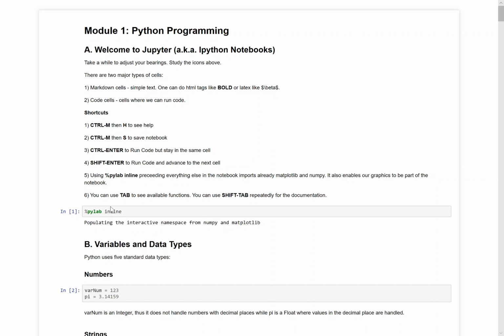Okay, and then there are four types of cells. The good thing with the Jupyter Notebook is it's like a programming tool like MATLAB or Visual Studio, but the good thing with this is that you can put a markdown. Markdown means these are the comments, no? For example, in MATLAB, you have percent, and then you write some description for the code. This is also true in Jupyter, okay?